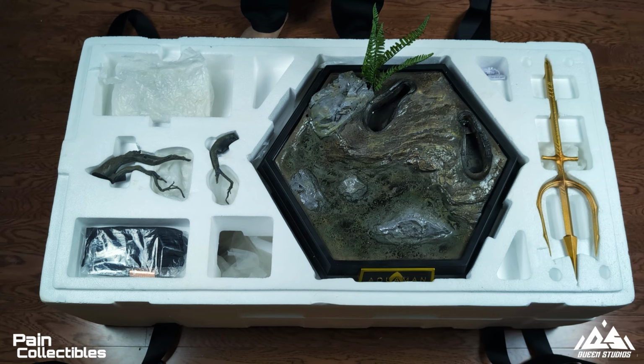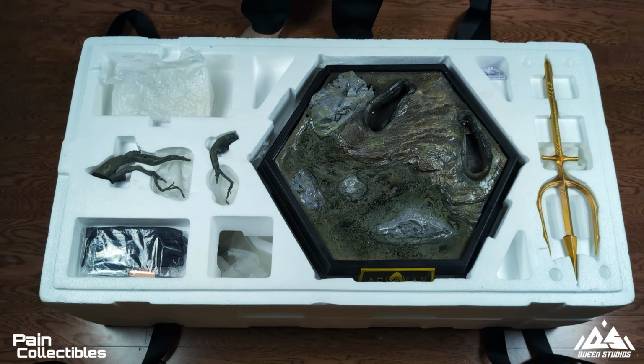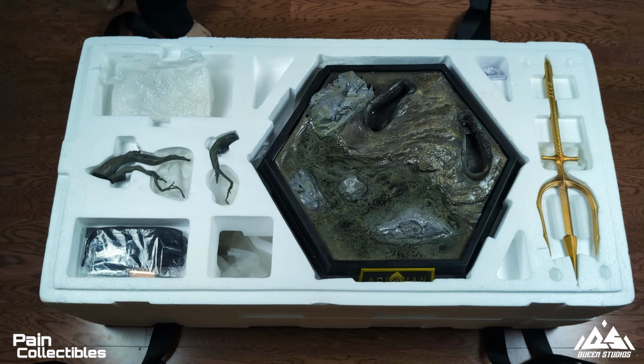I can see the branch, but these leaves seem like it's... You know what? I don't think I'm gonna waste my time putting it on there. That's just me. But they're there for you regardless.